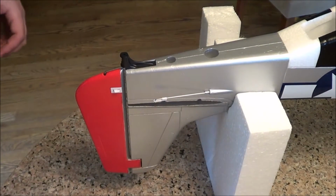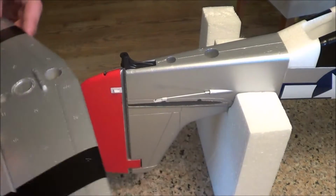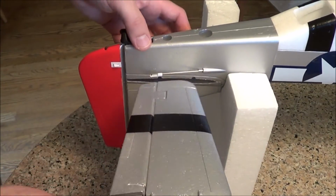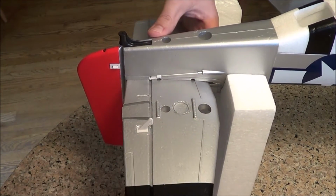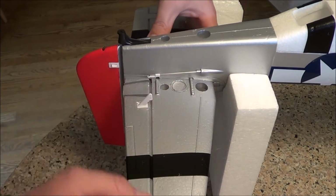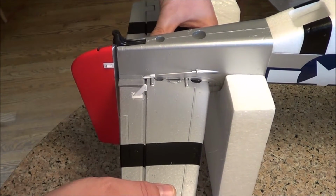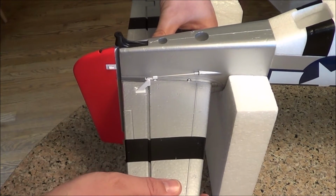Okay, the first step in the assembly process is to attach the horizontal stabilizer and elevators. To do that, all you have to do is slide the horizontal stabilizer into the slot. You can see these two alignment notches which help keep it perfectly aligned. Make sure they go all the way in.